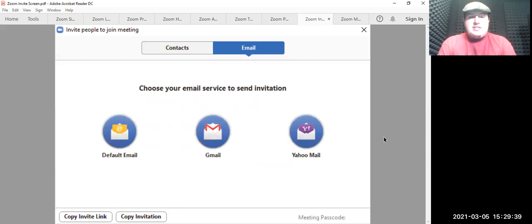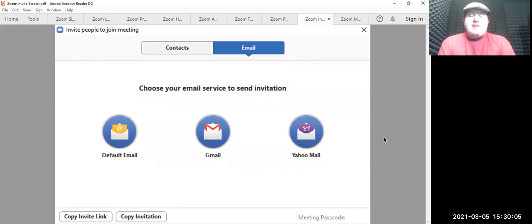You get a couple ways to do this. First and foremost, you get the three buttons across the middle. You've got just a sort of default email. You can send a specific Gmail or a specific Yahoo mail invitation straight to whoever it is you're looking to send to. There is a contacts tab over here, but this will be related to the contacts that you've loaded to your Zoom account. So if you don't have any of those loaded, it's going to be really blank until you've either loaded somebody in or gone from there.